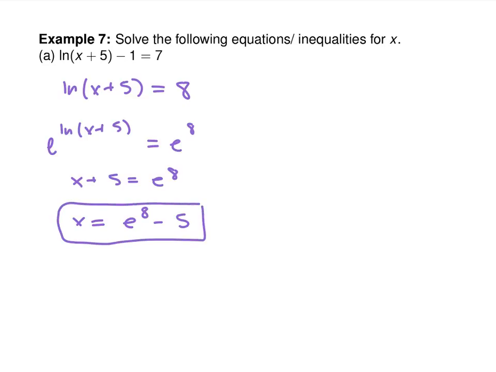What do you think the most common mistake students made when they did this with me in the past is? Any ideas? Instead of saying e to the 8th, they'd say 8e. Is 8e different than e to the 8th? Oh, heck yeah, it's hugely different. And that's the thing you've got to remember: for these to cancel, it has to be inside of the exponent. Just make it obvious that you put it into an exponent. And then use your calculator, maybe, if not, whatever.